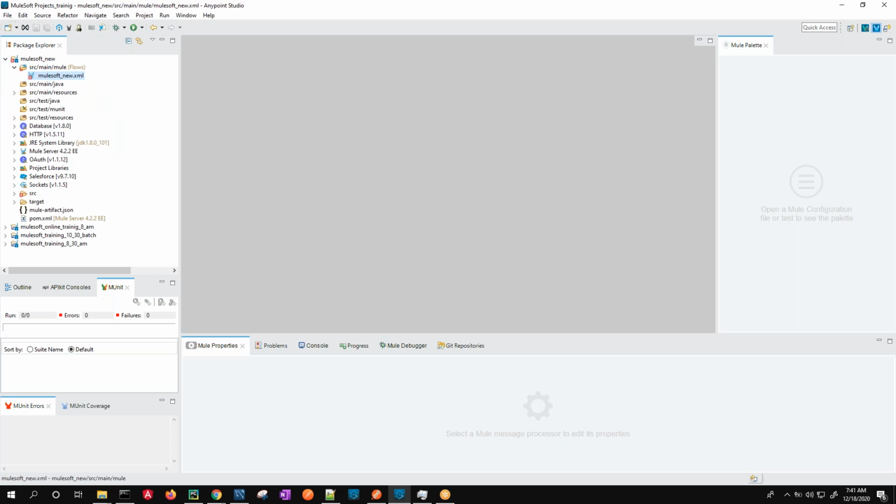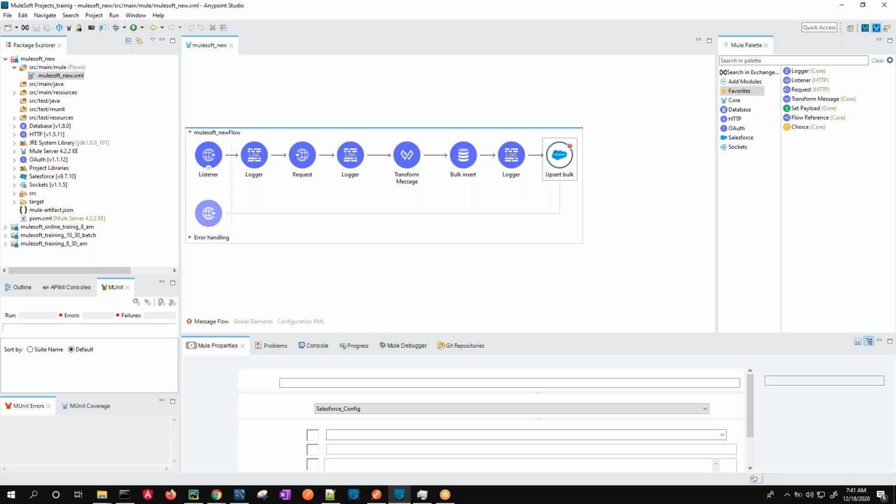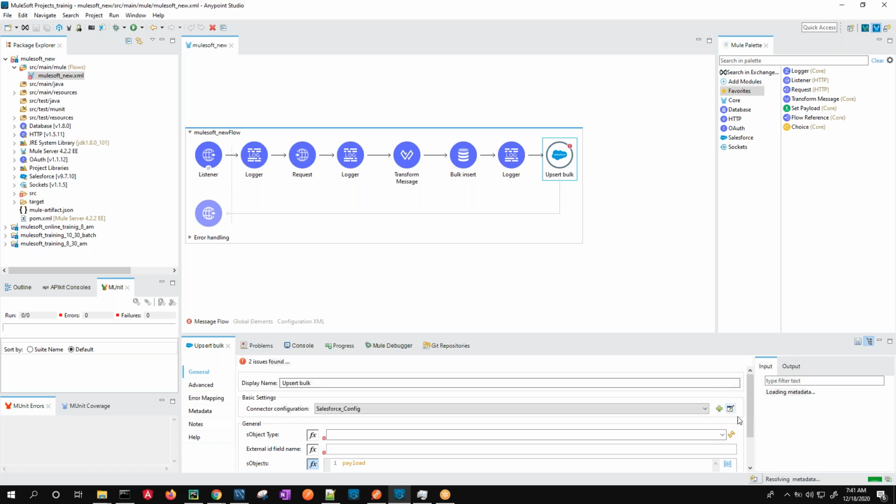Yesterday, we had connected to Salesforce. Connection is established, I think. Oh, no, it is not established. Let me check now.